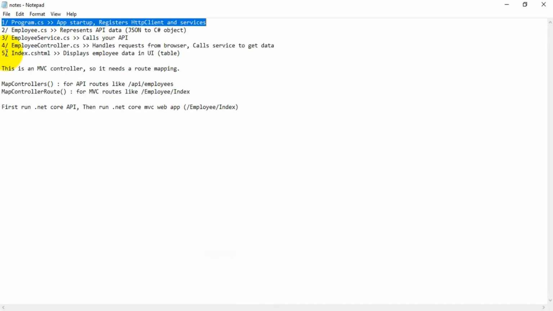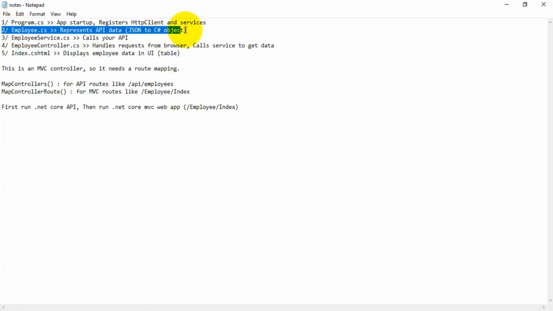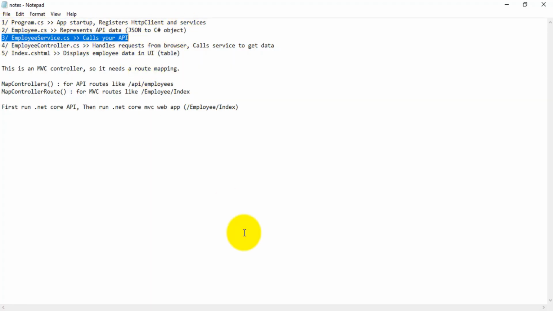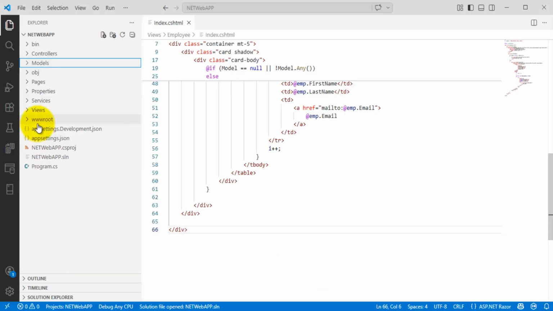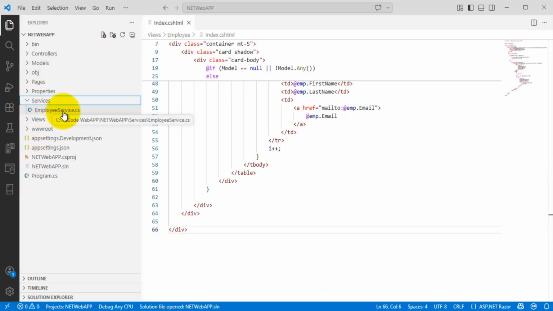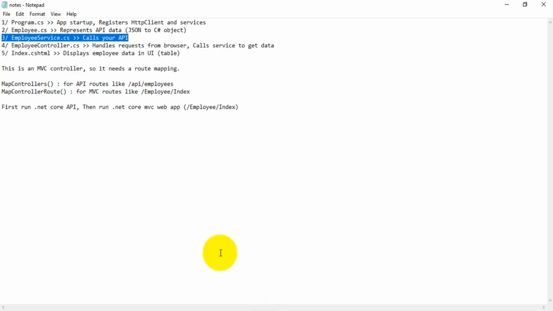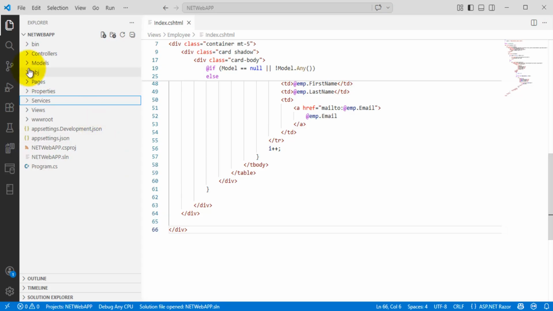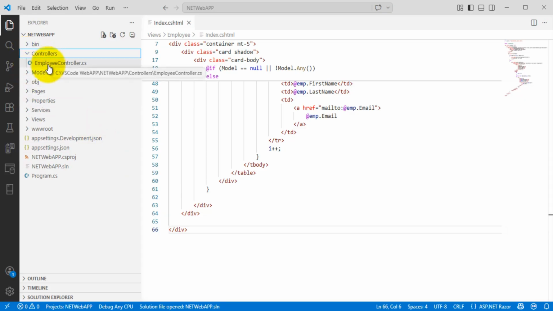Same for the employee service.cs file. Go to here, I'm creating one folder, Services. Inside Services I'm creating the employee service.cs file, and same thing for employee controller.cs. I'm creating one folder, Controllers, and inside I'm creating the employee controller.cs file.